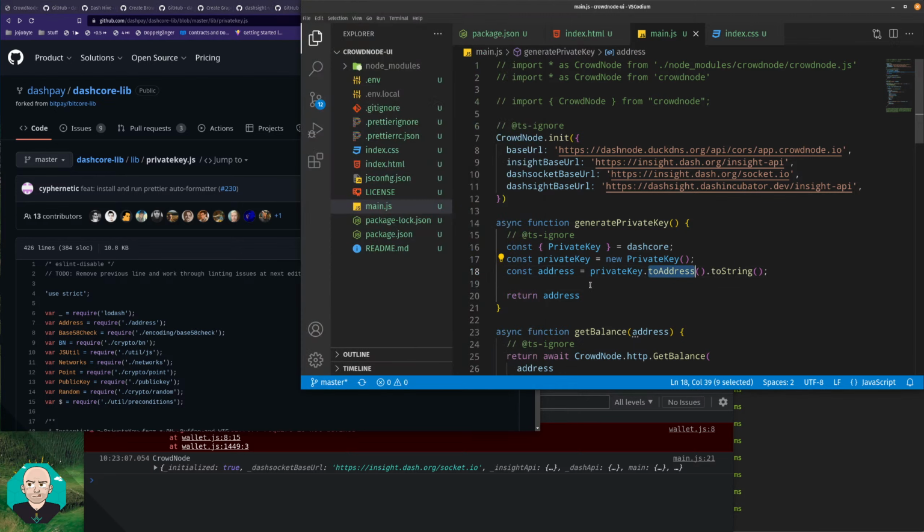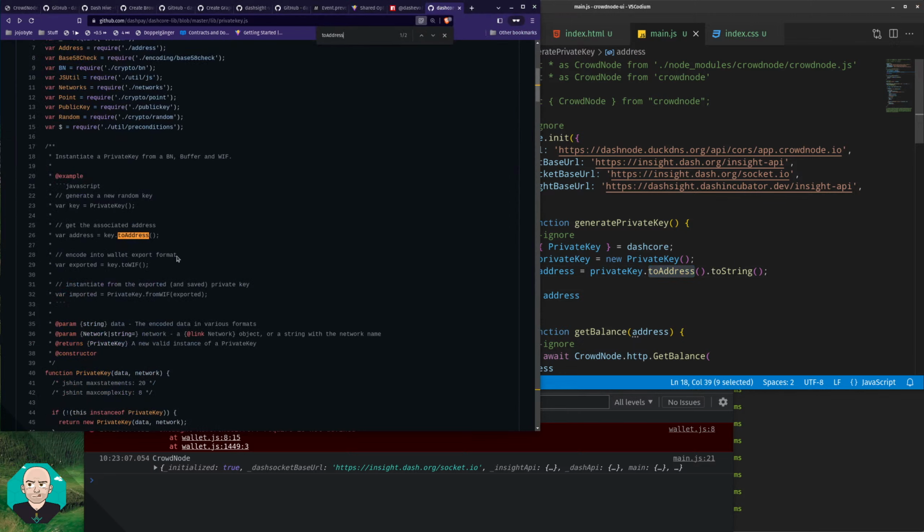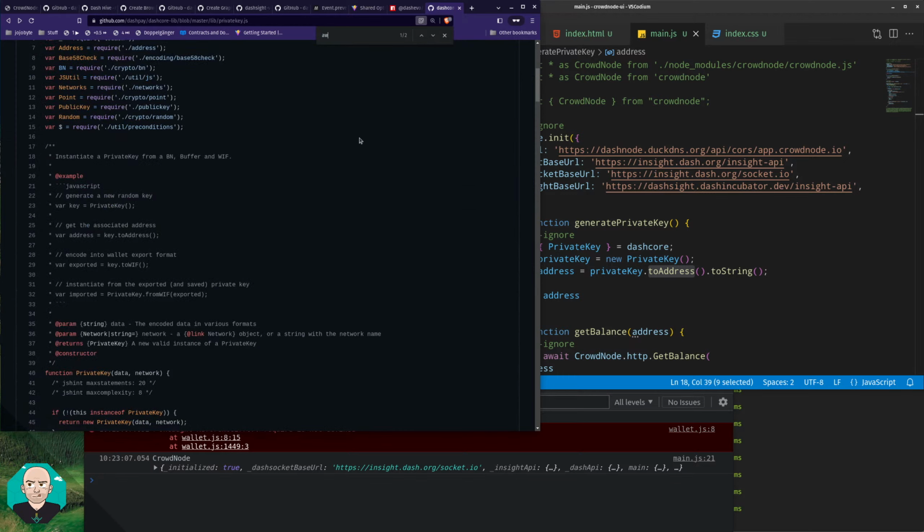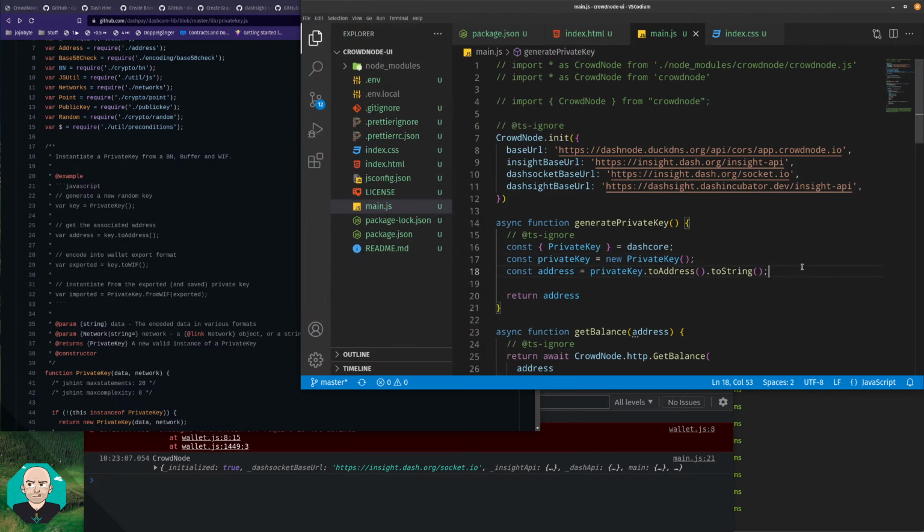What about to address? Well, no, of course it's not, because I already searched async await, and did I search await? Yeah, okay. So it doesn't have promise, async, or await. That means it is not asynchronous.